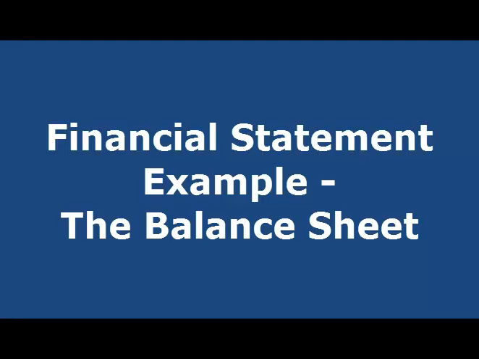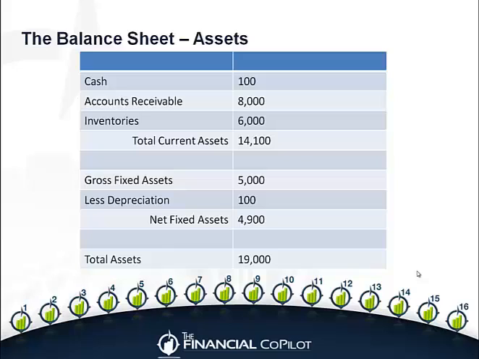So let's begin with what a balance sheet looks like. I split up a sample balance sheet here into two categories. We begin here with some very common elements that you'll see on the first half of the balance sheet. This is where you'll have a tabulation of your cash, your accounts receivables, your inventories, your gross fixed assets, depreciation, which lead to your net fixed assets, and then at the bottom you total up your total assets. Let's go through these one by one just to talk about what they are.